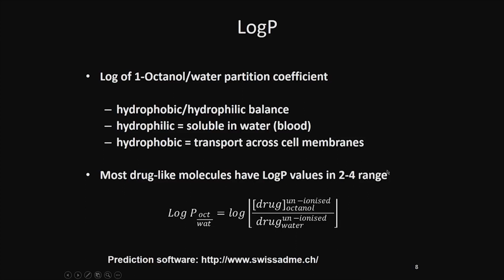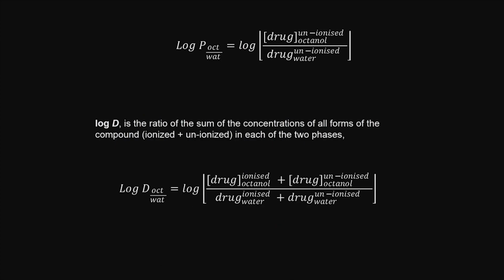So, generally if you have a molecule you are testing, and you feel the log P is not in this range, be careful, it may have poor solubility or bioavailability and so on. This equation is valid for unionized compounds. There is another term called log D, that is for ionized. It considers concentration in all forms, compounds in ionized form and compounds in unionized form. So, it takes in ionized and unionized.